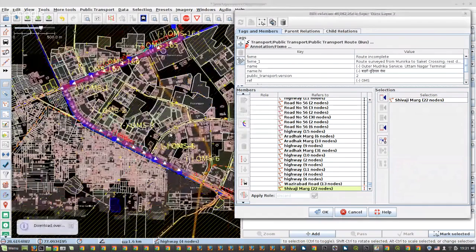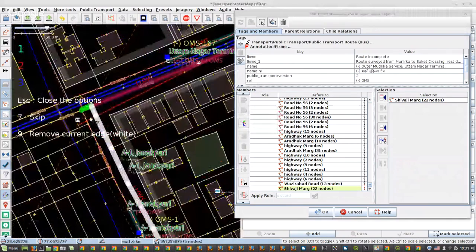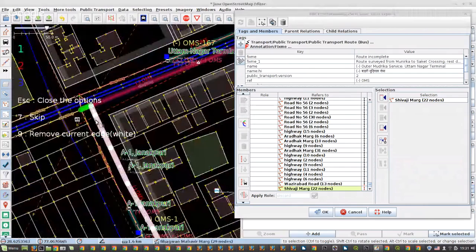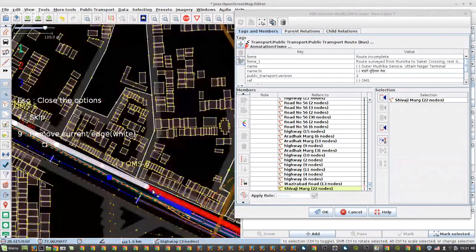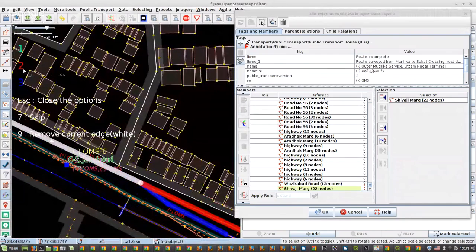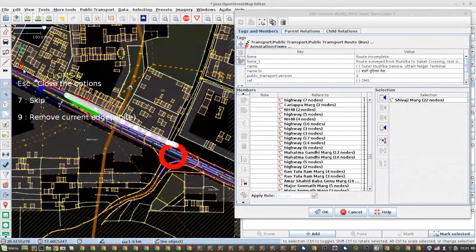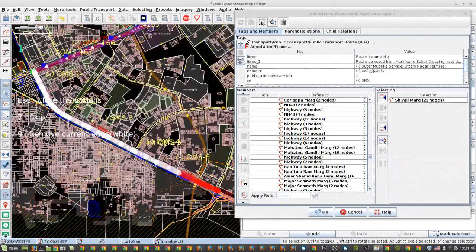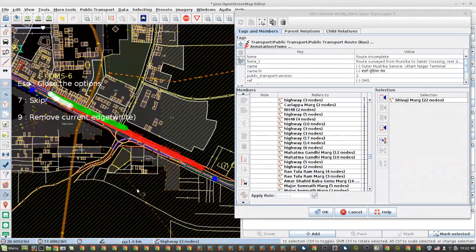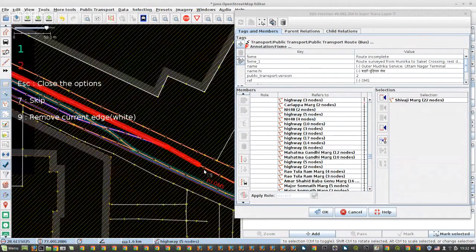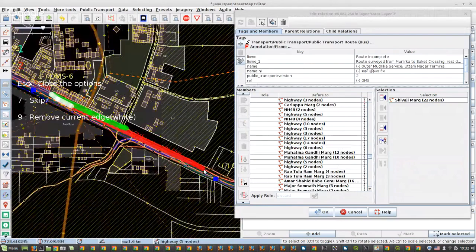Anyway, so we want to start on this wide way. That's the one that I added. And then we want to start going on this one. So that's the red option. So we press number 2. No, not number 2, sorry. We go back, we backtrack with 9. We really wanted to go into that tunnel, so that's option 3. Okay, so now in the tunnel we can use option 2.